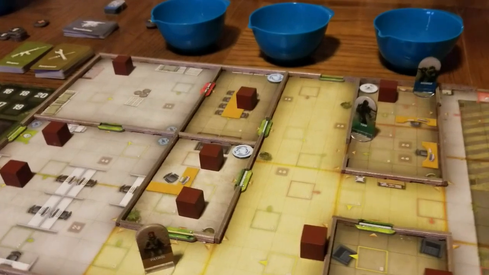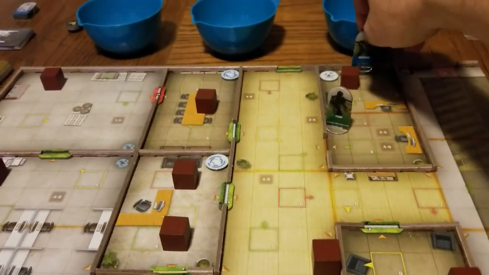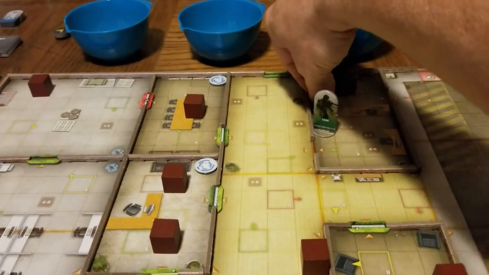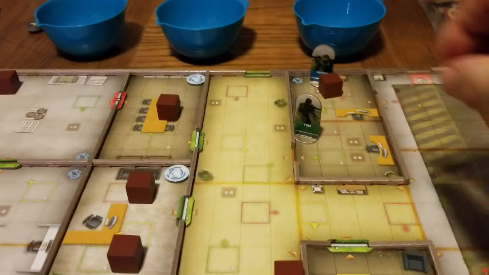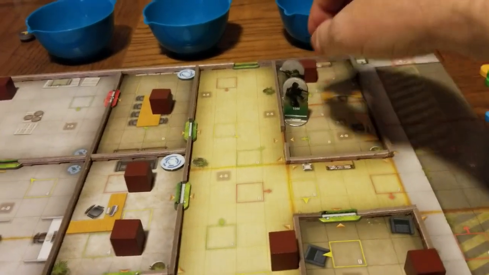Yeah, let's keep going. Alright, so first section is 1, 2. He's going to stop and grab this evidence, because that completes the secondary objective. And then 1, 2, 3, 4. Alright, now it's Tom's turn.